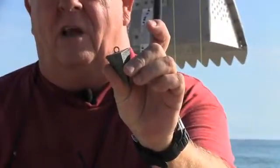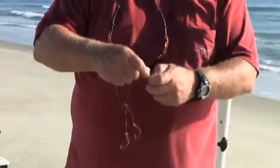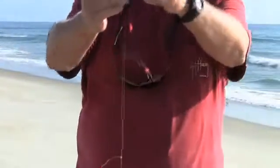I use a 4-ounce pyramid sinker. I try to use the 4 ounces or 3 ounces. I tend to go lighter than heavier. The snap goes on. It snaps. And now you're pretty much ready to go.